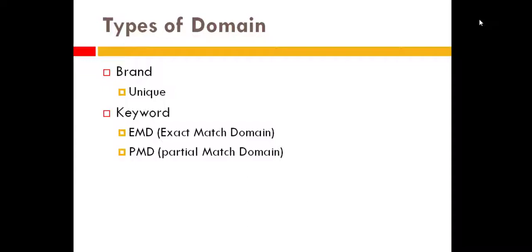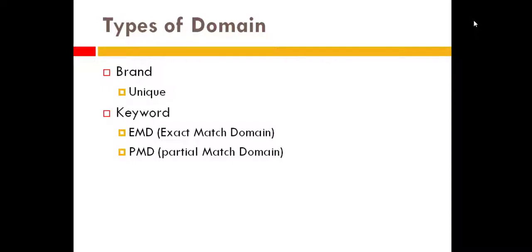So the essence of having a keyword in a domain name is that it helps in ranking high in search engine results. Let's say, for example, you're into cake making, so you want to name your site or blog.